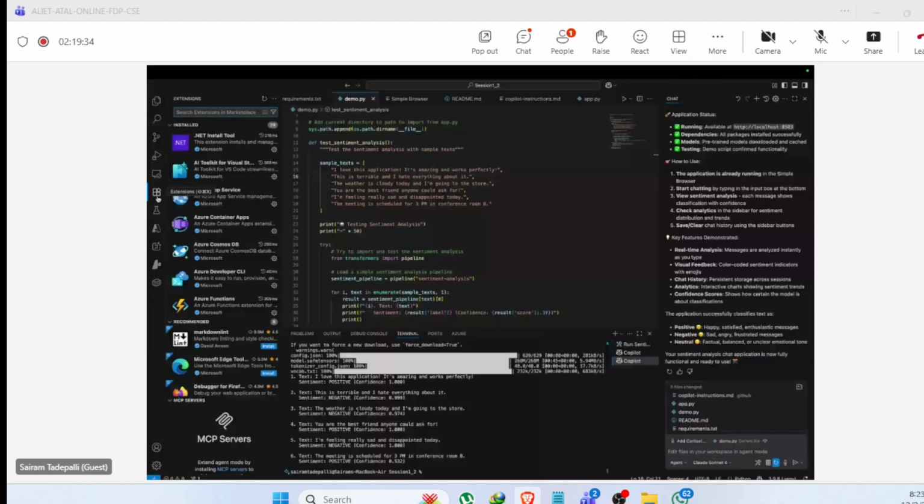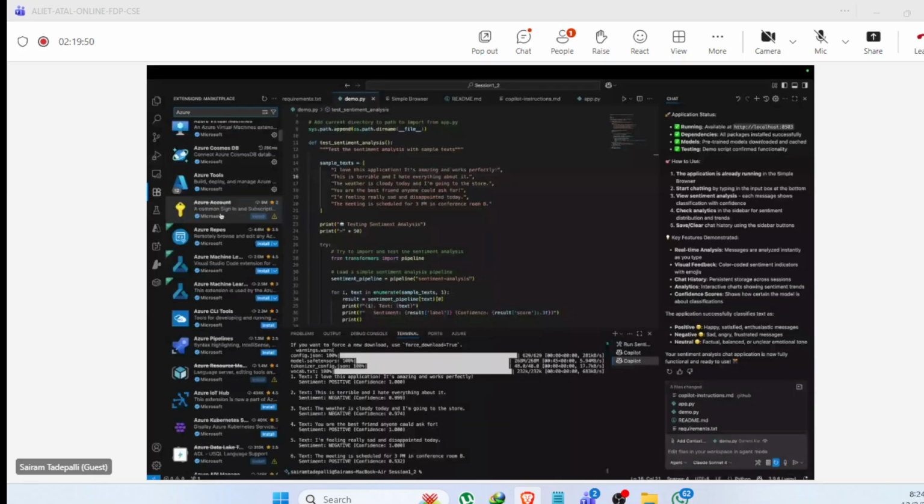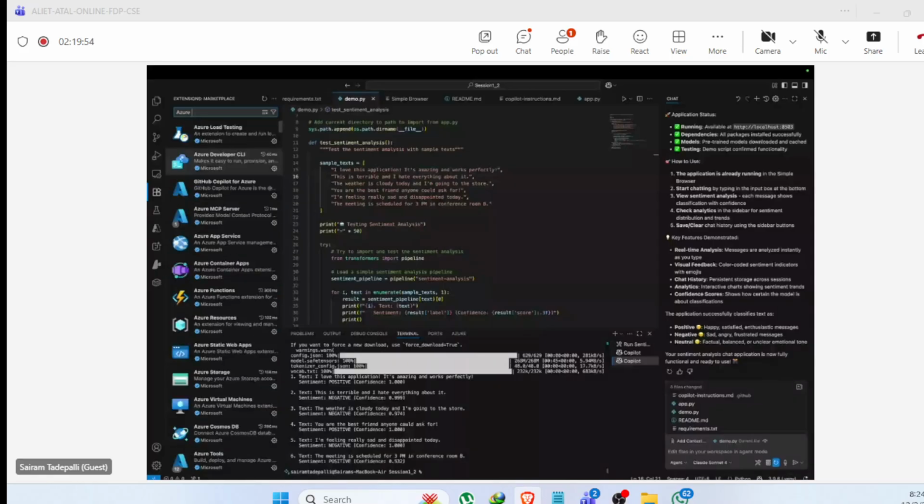Here, you search for Azure and click enter. You will see a lot of results here, like Azure Toolkit. So Azure Tools, you need to install this one.